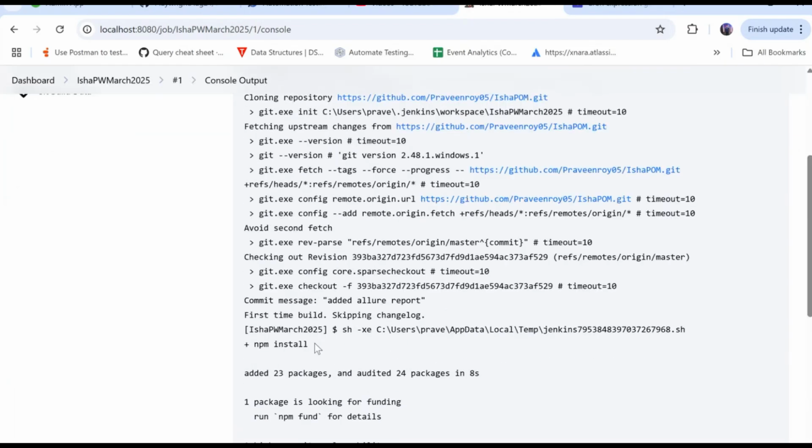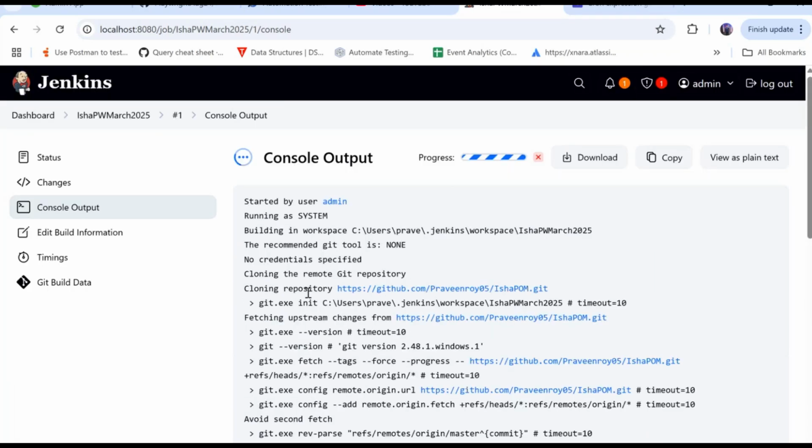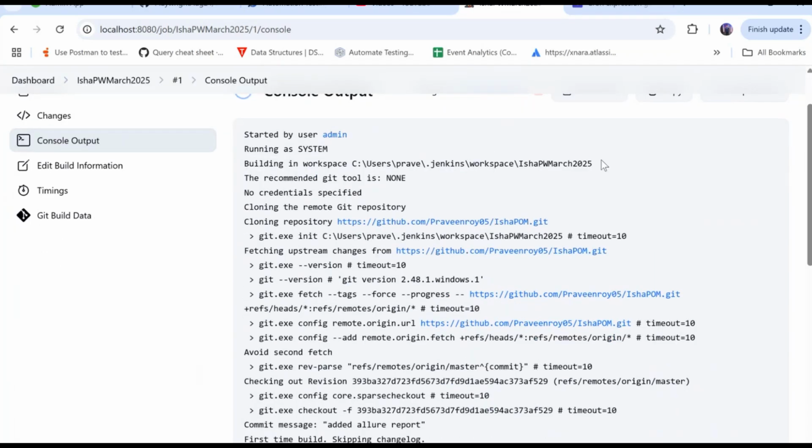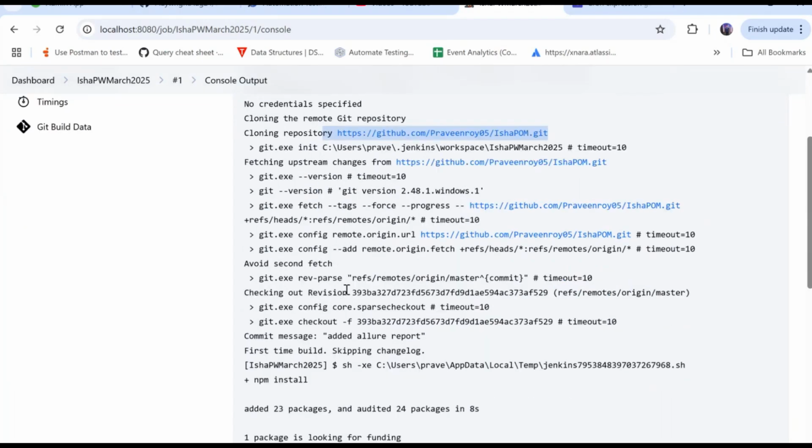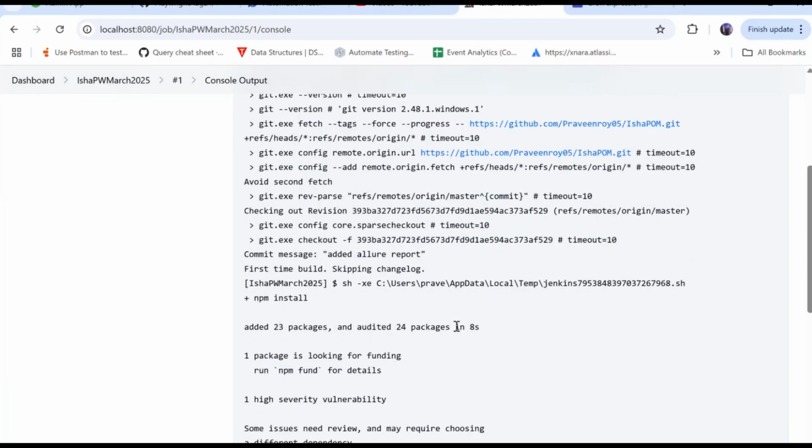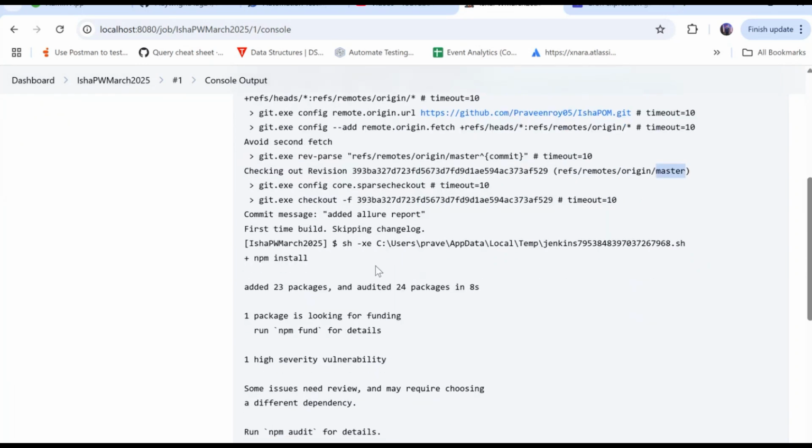First, before it runs the npm command, it goes to this particular project and checks out the repository that you have given, and the branch name that you have given over here. From this repository it will check out the branch, which in our case is the master branch, which you can see it has taken as the reference, and then it started execution of the command that we have given.